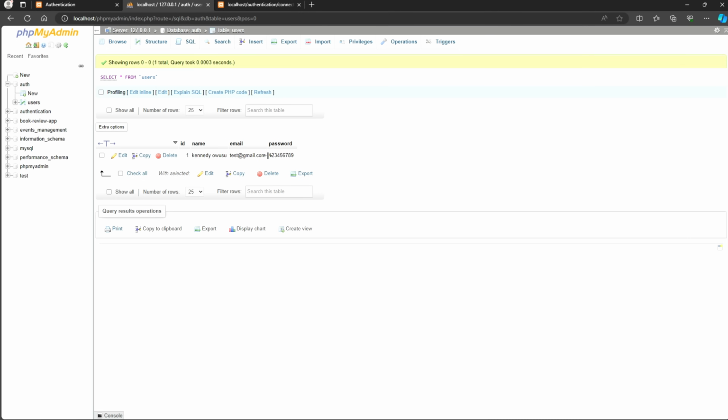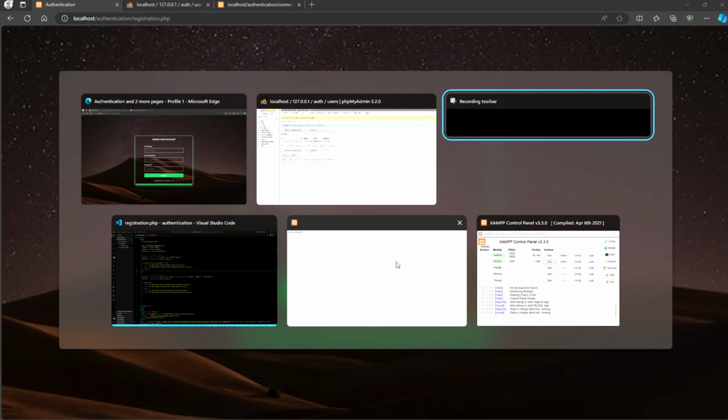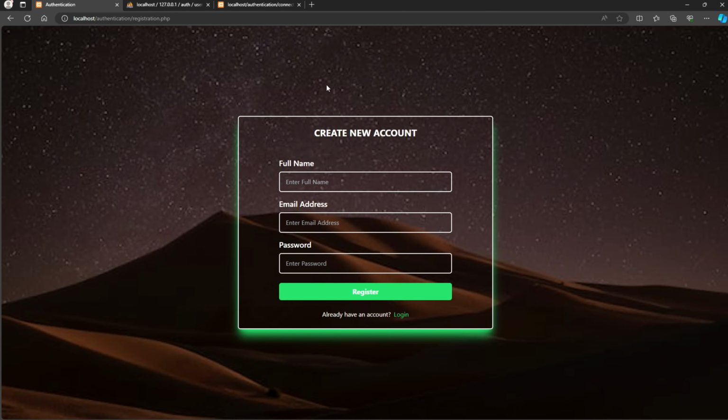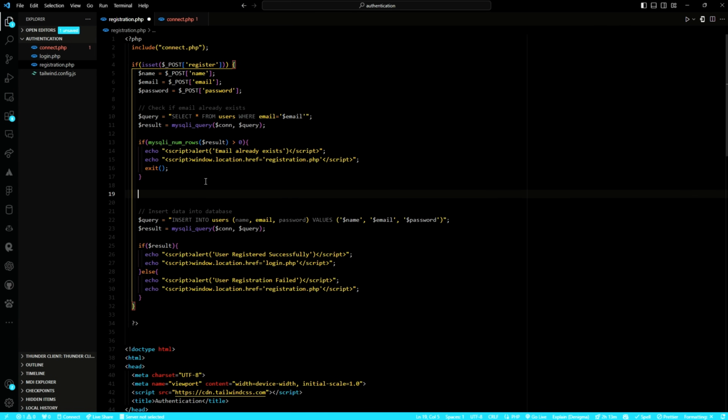I see that the password is in plain text, and so what we can do is hash it, and I think that's the best thing to do. Let's see how best we can hash the password. It shouldn't be in plain text. In a real world project, you will definitely hash it. So let's start with the comment, encrypt password. If I can spell encrypt, my goodness.